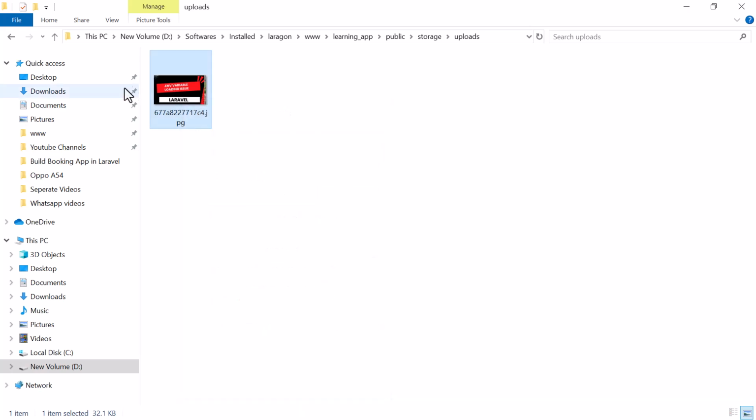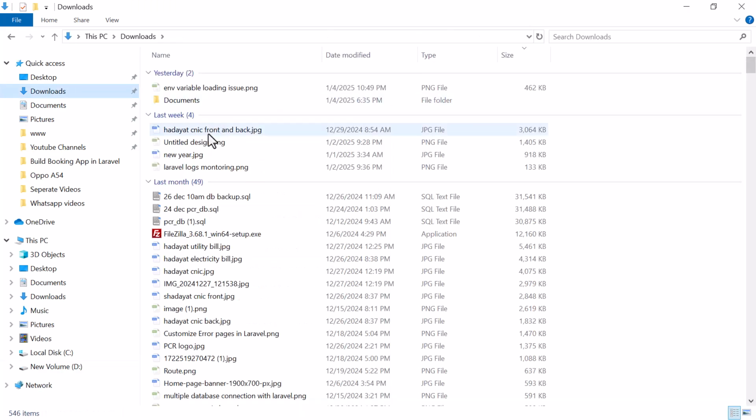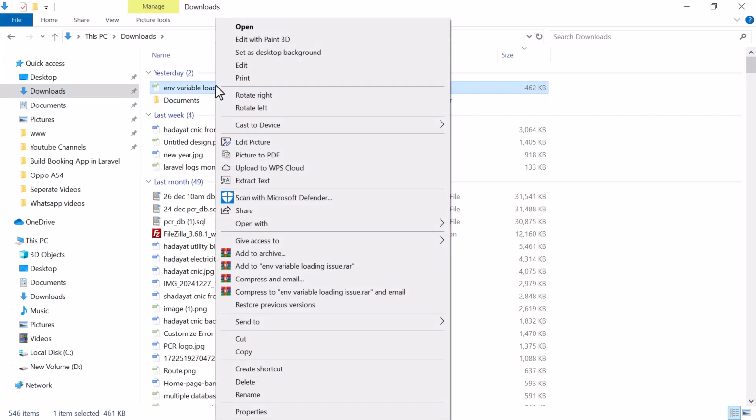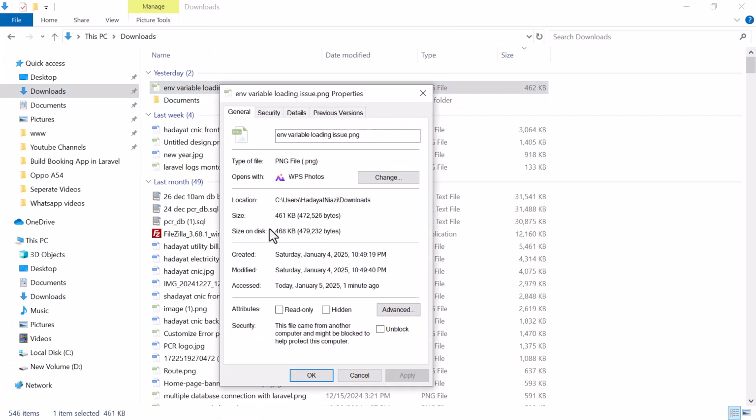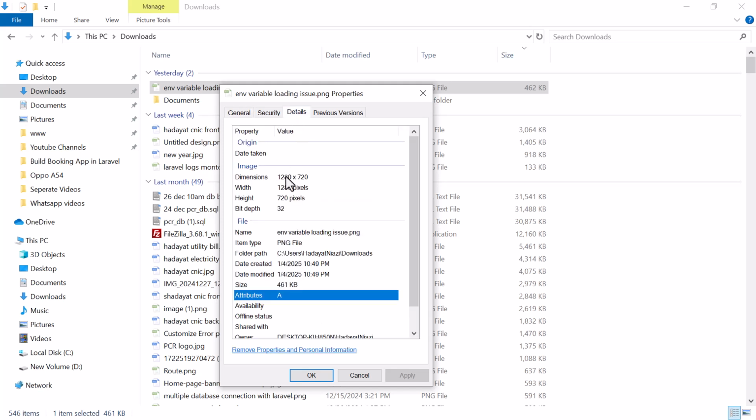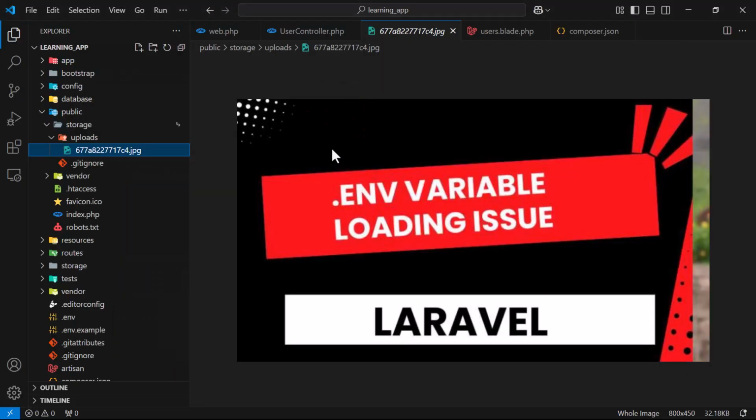So before, how much was its size? I think it should be, yeah, this one is the image. Let me open its properties, details, it's 461 KB, and now it's reduced to only a few KBs, right?